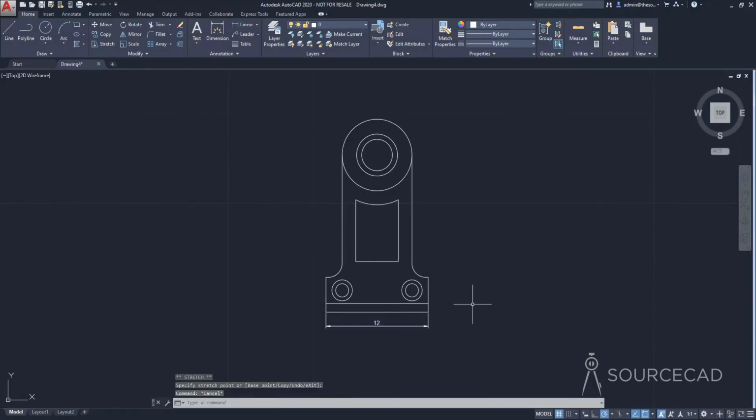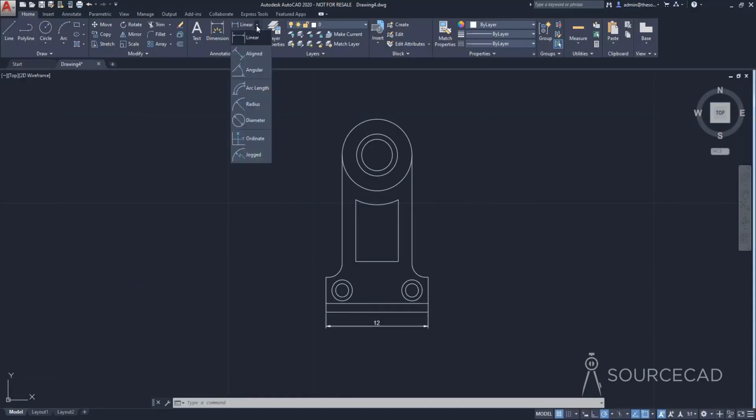And now the size of dimension is 0.2 times of its original value, and this looks pretty good. Now using this size, I will make other dimensions. In your case, the scale of 0.2 may work, or maybe in your case you need to change it to some other scale. That depends on the drawing which you have selected.